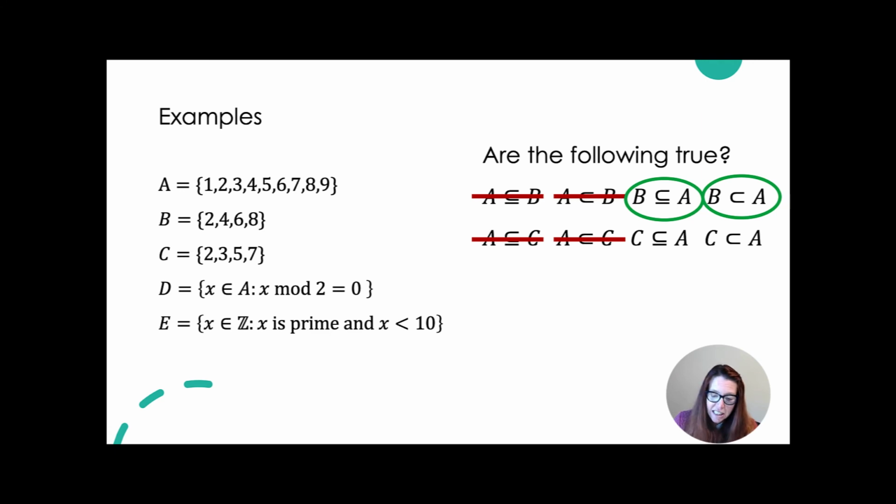So I don't even have to consider that property. So what about C as a subset of A? We can check, so we're checking that 2, 3, 5, and 7 are elements within A, and we can see that they are. So, in fact, C is a subset of A. And more importantly, if we want to check if it's a proper subset, we see that there's still elements in A that are not accounted for. And so C is a subset of A, but they're not equal. And so that means that, yes, C is a proper subset of A.